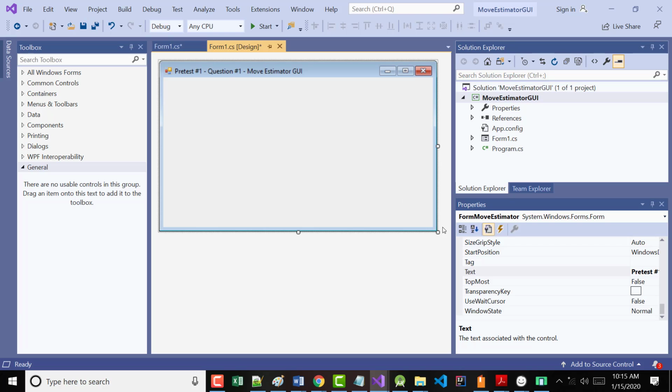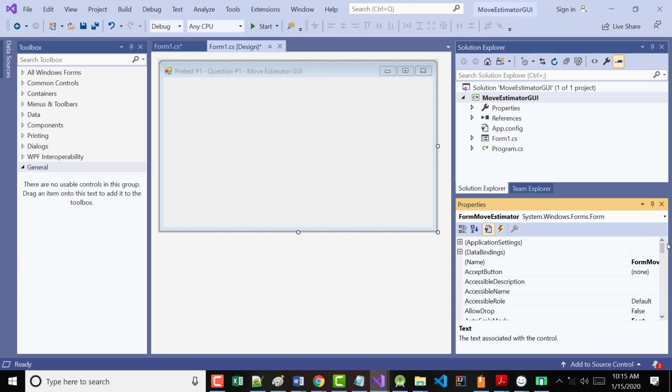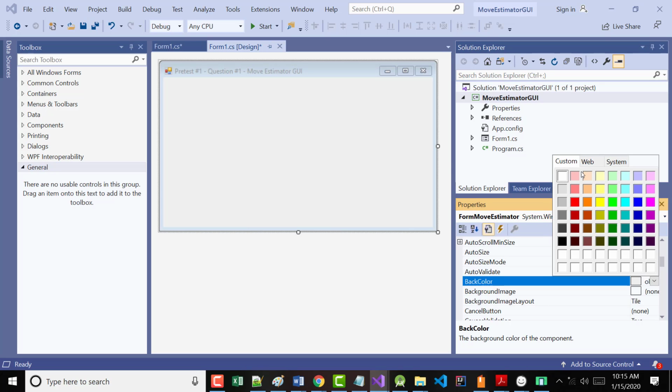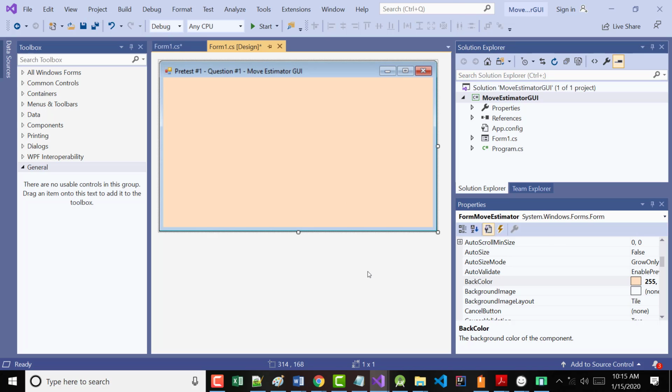So now, because you've heard me say this before, I don't like this, so I'm going to change the background color. That's not that big a thing, but I'm going to change it this time. I haven't used the orange yet, so that'll be orange. That's fine. Now, I'm going to come in here and I'm going to need what? I'm going to put in the base rate, the work rate, the mile rate, and then total. Does that make sense? I'm going to have those 4 things in there.